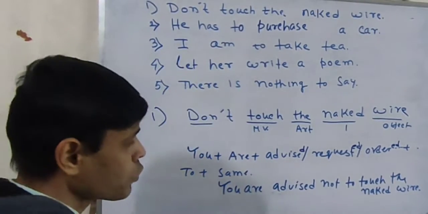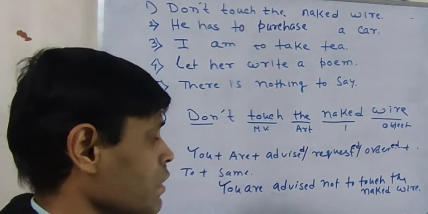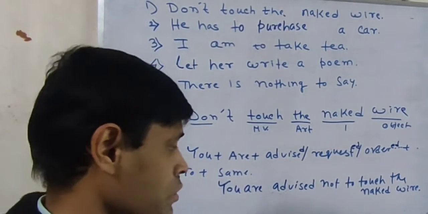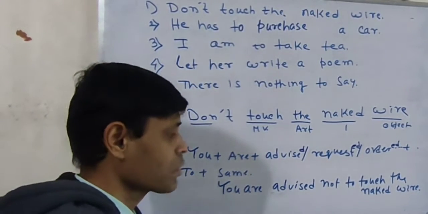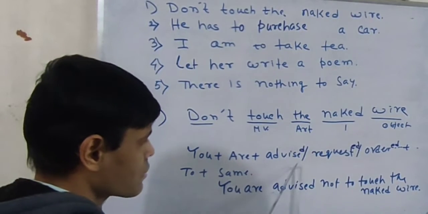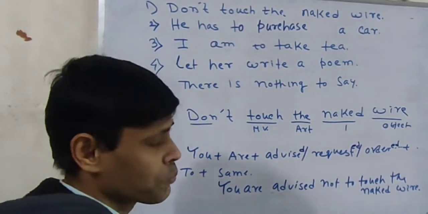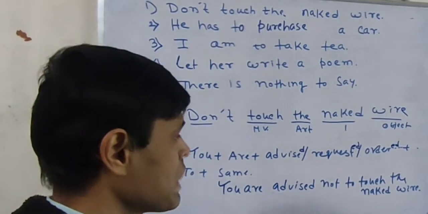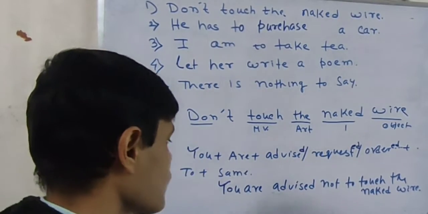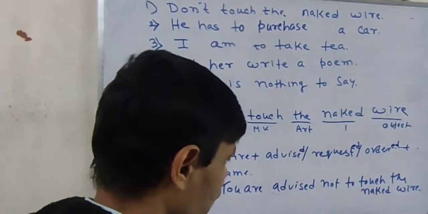If we write "to not," it will be considered a split infinitive, and generally a split infinitive is not acceptable to many people. So it is better to write "not" before "to." So you are advised or requested or ordered, or something like that, as per the mood or the demand of the sentence, then you go for the rest. But here the answer will be: You are advised not to touch the naked wire.